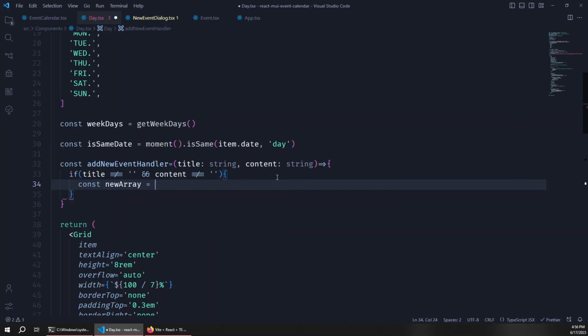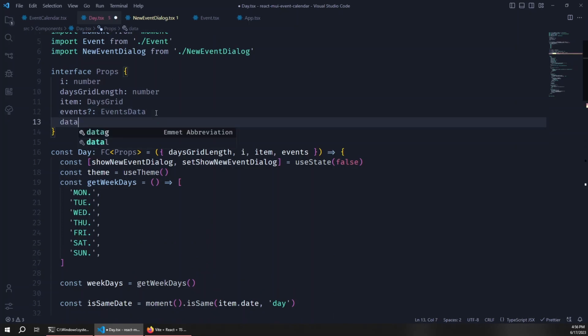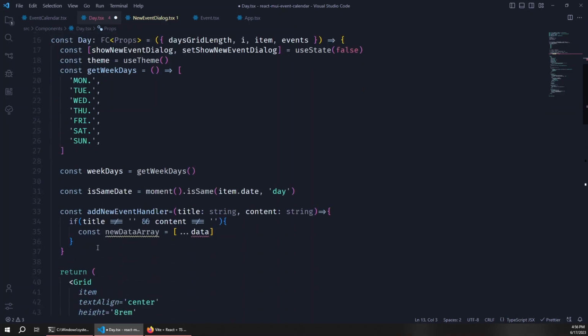Then I'm gonna create a new array here, and now this is the problem here. This is why I need to lift the state up. I need to spread the data I am getting from the main component file, and I need to spread it in this new data array.